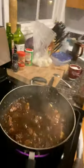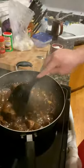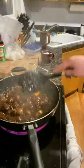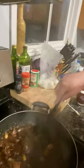Now for the fun bits, right? What kind of chef would I be? Can't taste it. I do hate myself, because that's delicious. Almost there, you see? Starting to come down. Almost there.